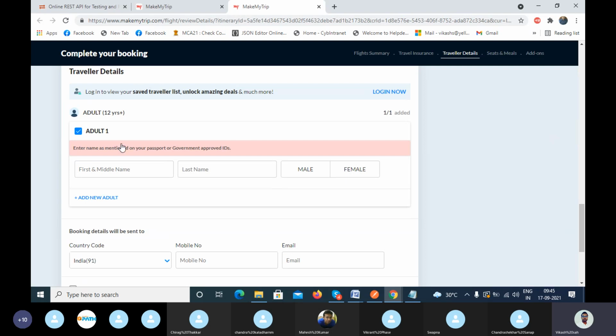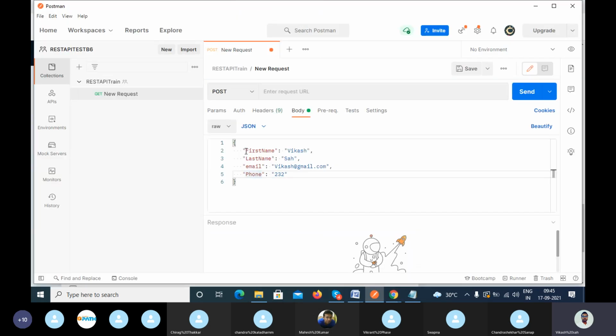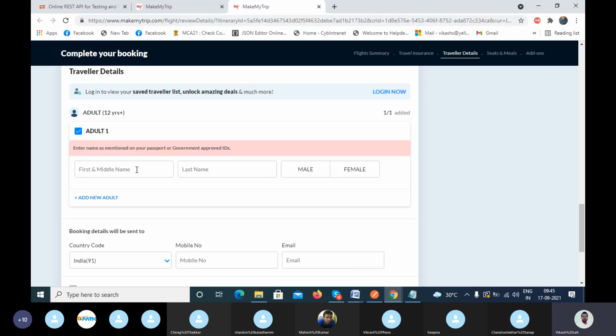In the front end, in the web application, it will look like that. And in the back end, the first name, last name, gender, the mobile number, the email ID are considered as keys. These all are the keys here. And if you are passing any value, that is a value. Last name is the key. Inside this key, you are passing the value.